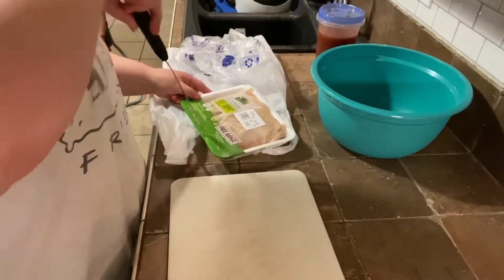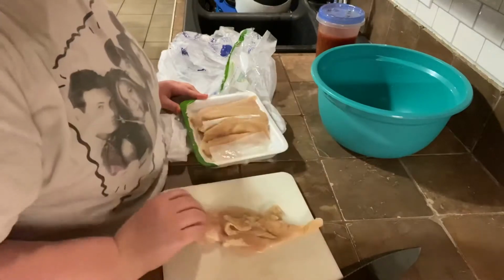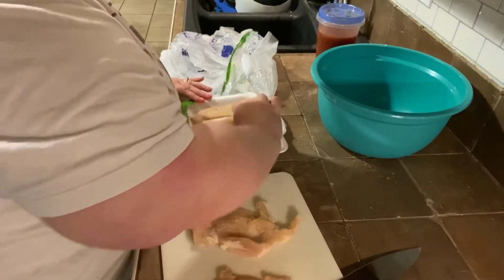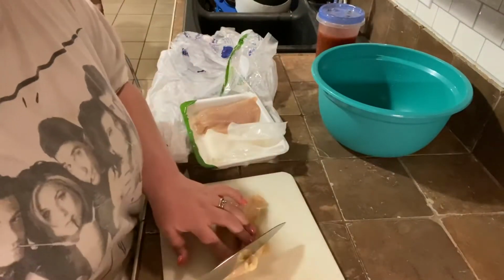Okay, so this first meal is shake and bake chicken Parmesan. I am just using the Perdue brand of chicken breast. It's supposed to be all natural, free range, whatever. I do think that it tastes better than Tyson or anything, but it is quite a bit more expensive for the kind that you get.